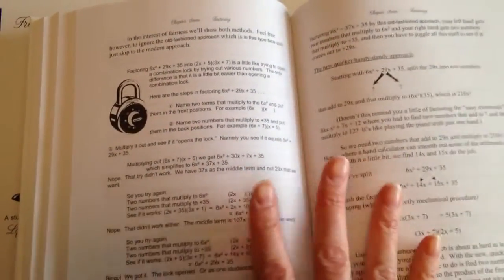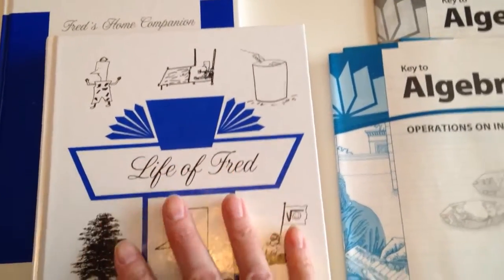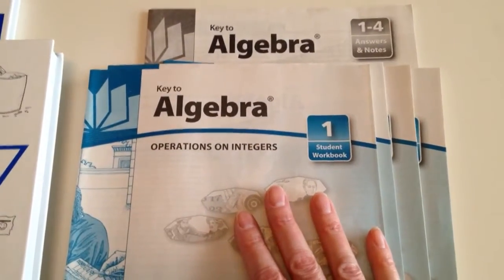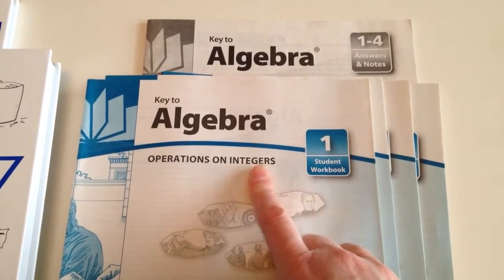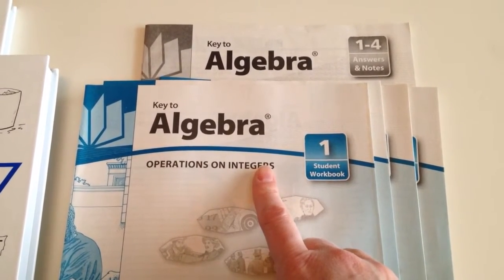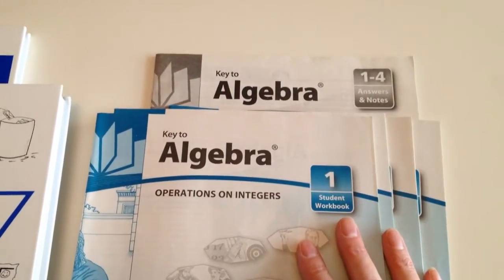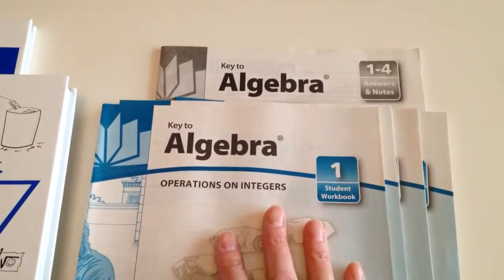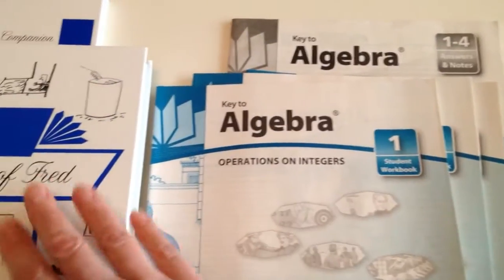That said, we're still learning and we're going to keep pushing through the Life of Fred series. Alongside that, I've decided to give the Key 2 series a try. Hannah over at Pepper and Pine talked about using it for her kids, and I did use it several years ago for one of my kids at an elementary level but it just didn't work for them — that's why we got into Saxon. But I'm thinking with the way this student learns, these might be very helpful and will fill in any gaps we're getting with Fred.